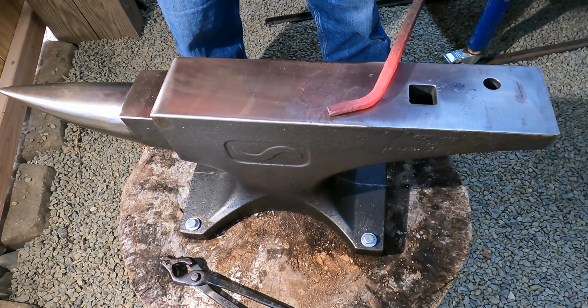And other than that, it's pretty loud, but I think you guys heard what it sounded like being slapped around. Really, all I have right now is rebar to work with, and I'm just knocking around so you guys can hear it, get a feel for the tone. It's a gorgeous anvil. Nothing wrong with it.